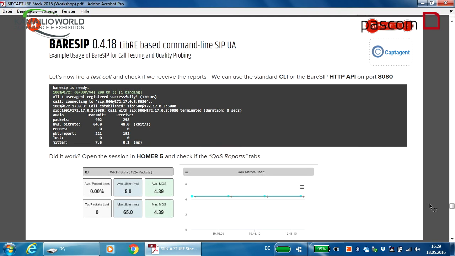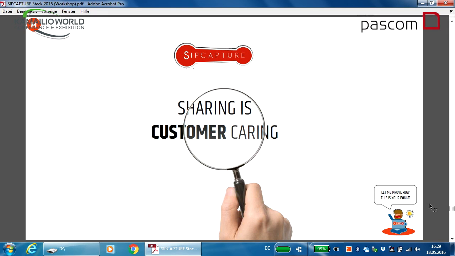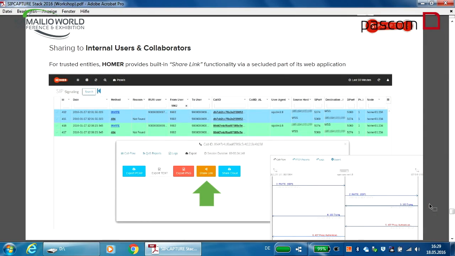So if it sucks here, it probably did really suck for the customer. And talking about customer, sometimes when you have data in Homer, you have to share it with them. And you need to show them that they're wrong. That's always the case, right? It's always the customer's fault, but you got to be nice and tell them in a way that's convincing. And there are two approaches in Homer.